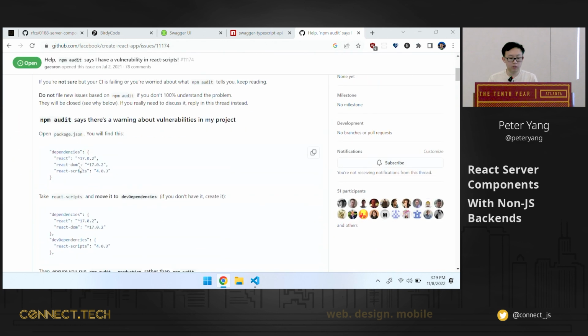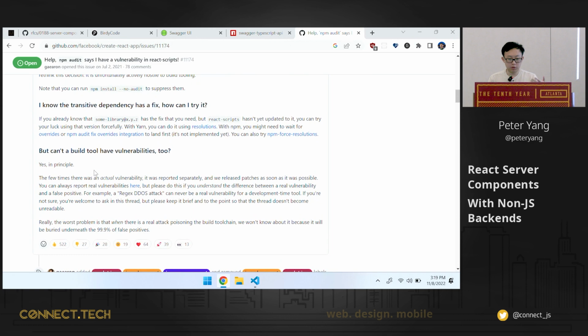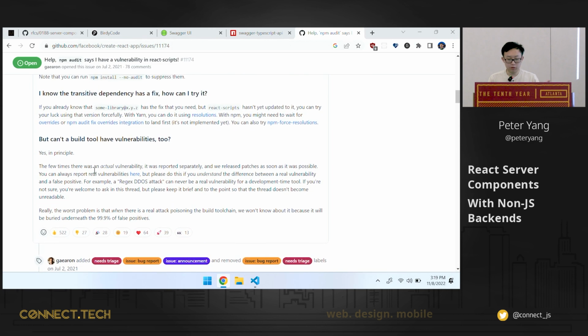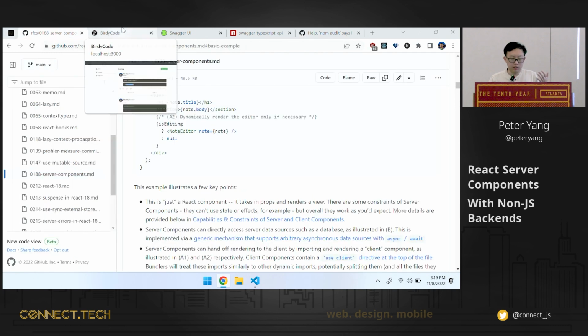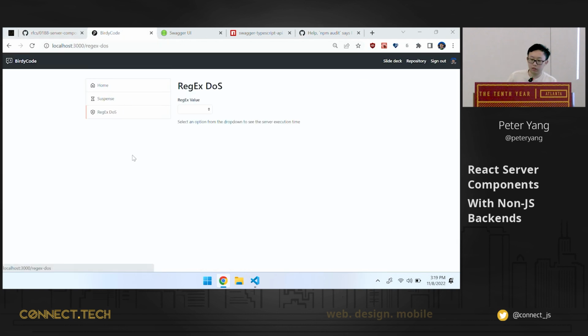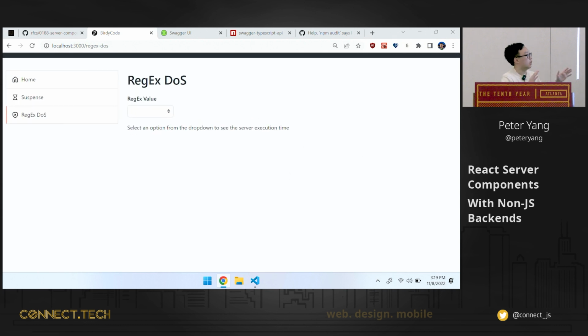So here's a demonstration. If you read through this, there's a blog somewhere. Oh, here we go. Regex DDoS attack. This is one that shows up a lot, and they say you can ignore it because if there's a regex vulnerability on the client, all that really does is it crashes your client, right? No big deal. On the server, it's actually bad. So regex DoS, regular expression denial of service. What this means is sometimes regex can be cool, sometimes regex can be bad.